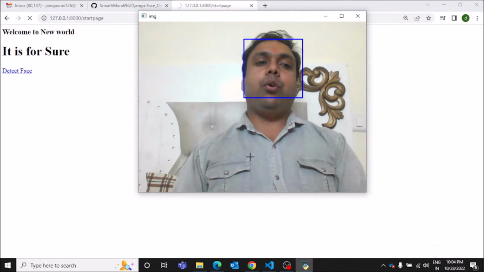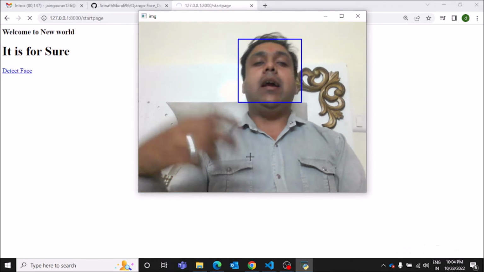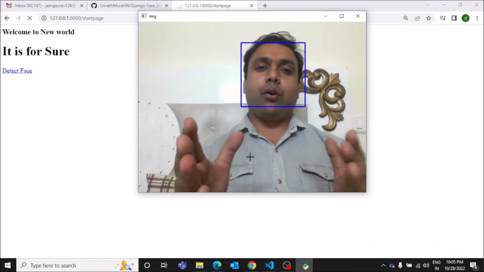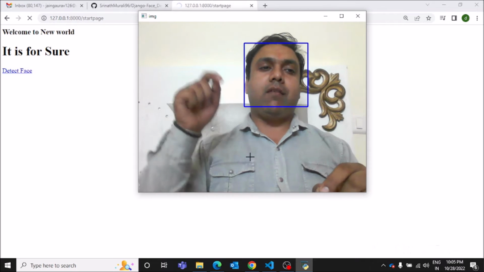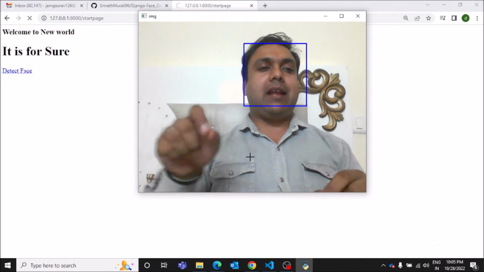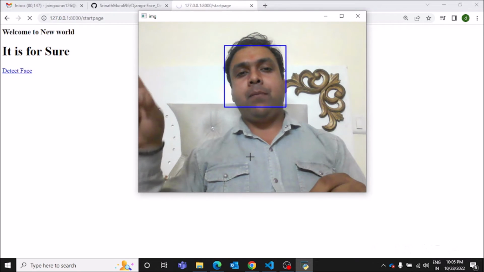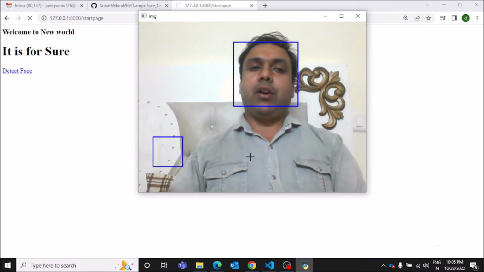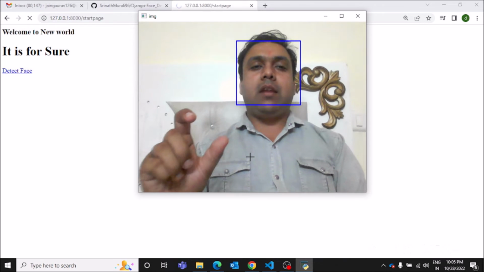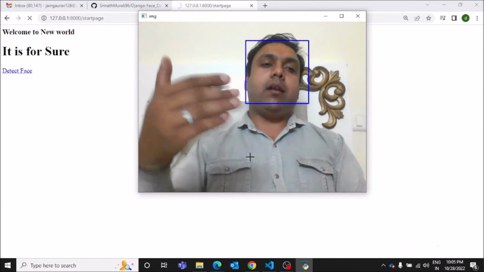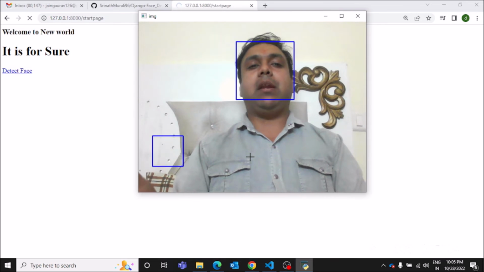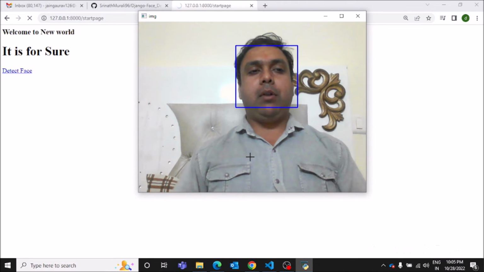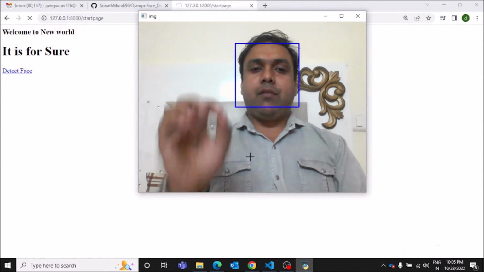Don't worry about the code. If you have the knowledge of Django and computer vision libraries, and you want to try the application on your device, you will get the code. The link of this application is there in the description below. Just click the link. It will redirect you to a GitHub repository from where you can download the code and test it on your respective devices. There are some libraries that you'll have to install before running the code. It may show you some errors in the beginning, but if you know how to install the Python libraries and how to run the Django framework, you will be able to run it easily on your respective device.